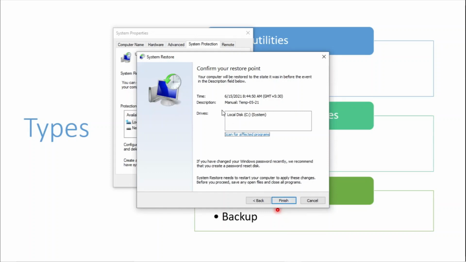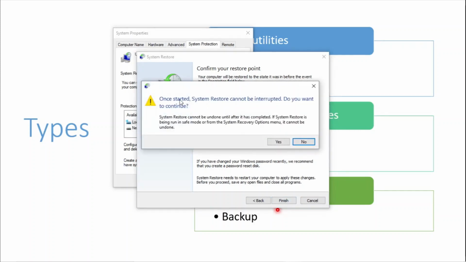Then it's a manual recovery restore point. I'm going to system restore to this manual time. Then I'll finish it. It says the system can be interrupted, do you want to complete? You may say yes, and you can realize your system takes some time.